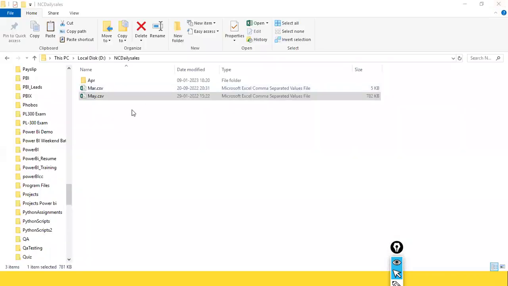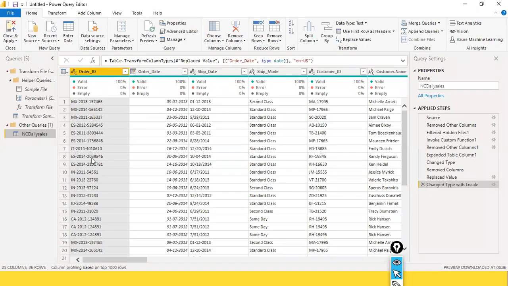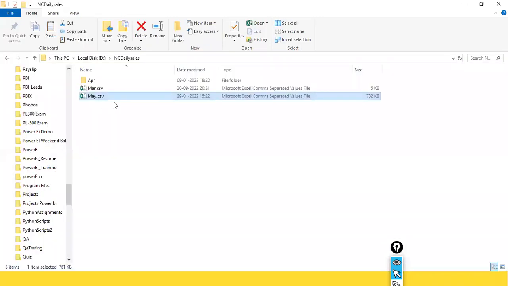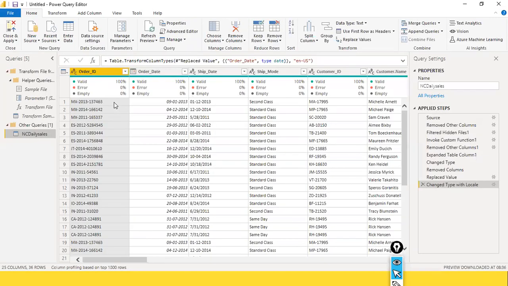What happens is it applies all the steps to your new file also. It's kind of reusable. Look here, the row.id is not there, and order date is automatically converted to a date data type for your new file as well. All these steps were carried out even for the new files. You don't have to redo the same thing.